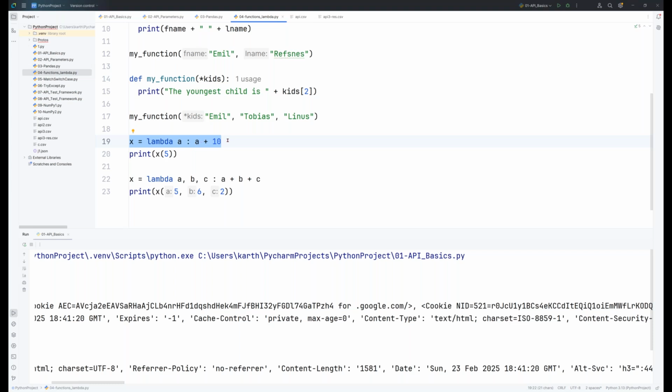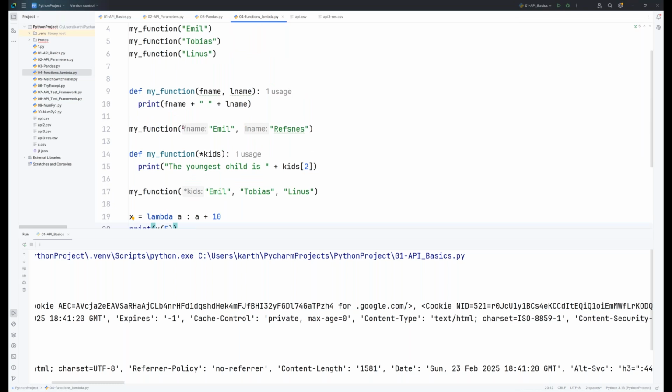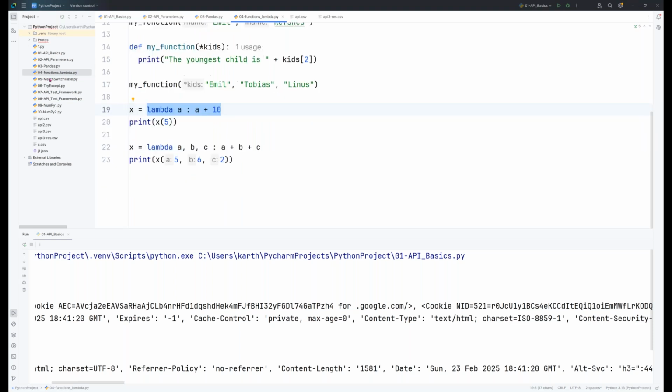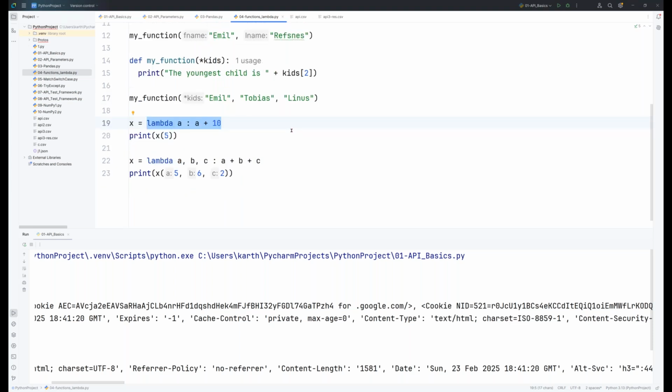So a is going in as input, whatever is on the left side of the colon, and the right side of the colon is coming out as the output. The same here, I'm sending one input and getting one output. So when I say print x, it is actually just doing the print of 5 plus 10. So it is adding 10 to whatever we send and giving it back. So instead of defining a function, which is still reusable, you can just do a lambda at any point. So that's primarily what it is. In certain situations, use it.